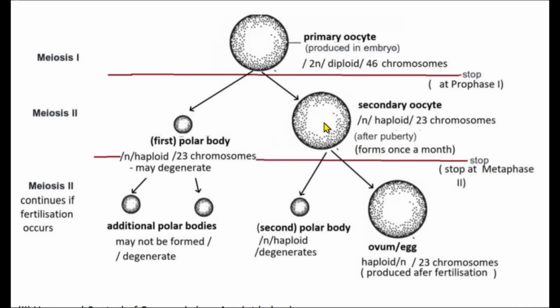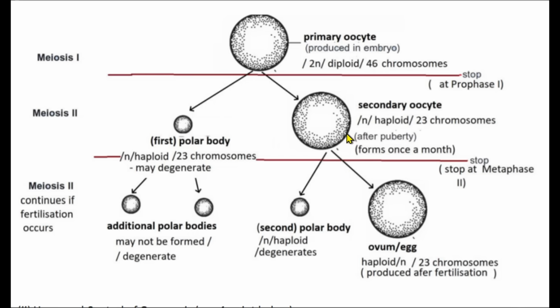Now, once one of these forms, you notice there's a next stop phase. And you'd be like, well, when does this become an egg? Well, when the sperm fuses with the secondary oocyte, right before it becomes a zygote, it becomes an ovum or an egg just for a little while before the DNA starts to combine for it to become diploid. But the secondary oocyte only does this after a sperm cell hits up with it.